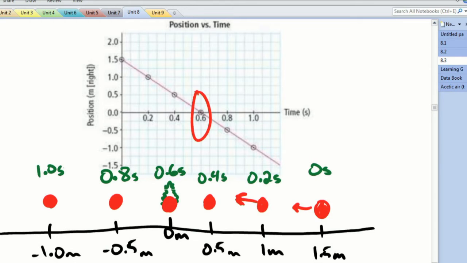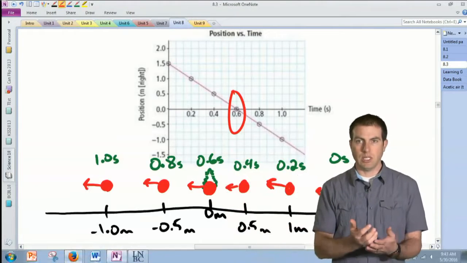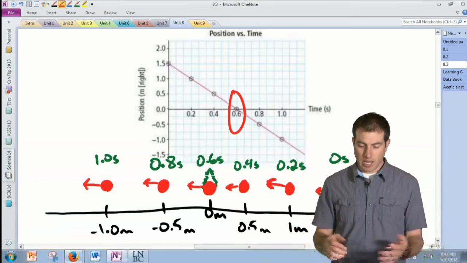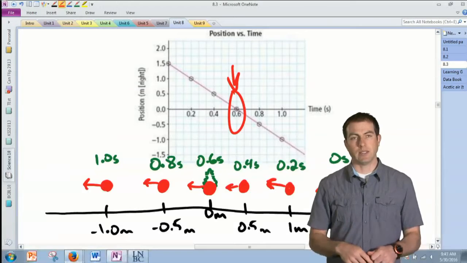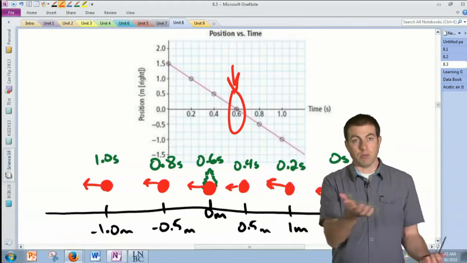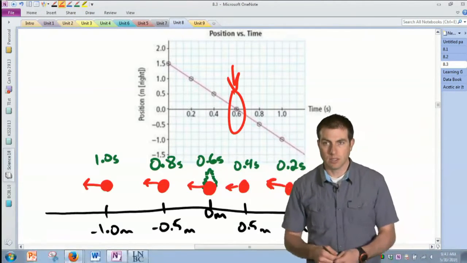If we draw it out on a nice little diagram, the object's just a ball rolling along. Remember, the negative sign is just indicating direction. It just means it's moving towards that tree, and then it moves past the tree. It doesn't stop at the tree. Nothing fancy happens at this middle point at 0.6 seconds. It's just an object rolling along, and then it passes the reference point. In this case, I drew a tree. It could have really been anything.